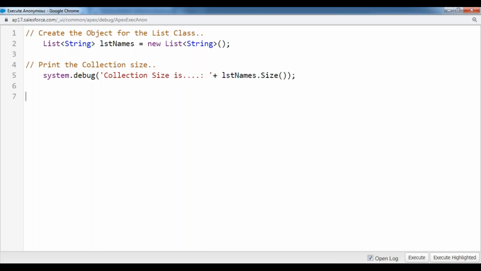You know the size method is used to print the size of that collection, that means how many elements are available inside this collection. Do we have any elements inside this one? No. We have just prepared the collection but did not add any elements as of now, so it is showing the collection size as 0.